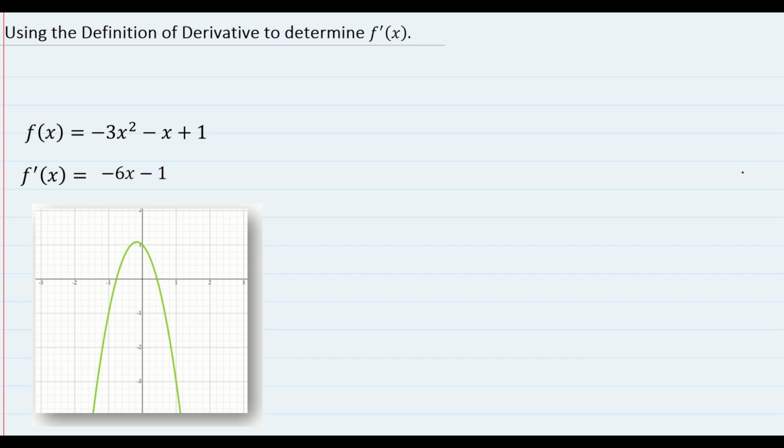Now that we've found the derivative, we need to know how to use the derivative. And the derivative that we found for our function is f prime of x is equal to negative 6x minus 1. If we look at our graph of f of x, which is shown there in the green, if we were to follow this graph, we start down bottom left. We read graphs the same way that we read sentences. Always go from left to right to be able to talk about what's happening with the behavior of the graph.